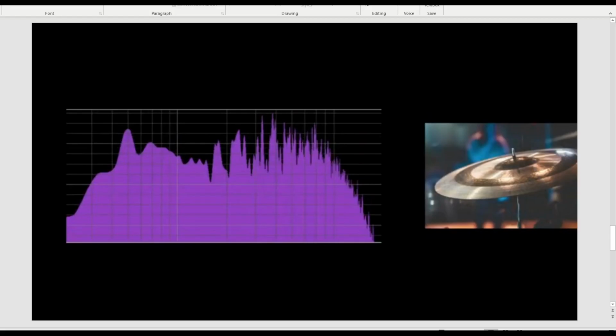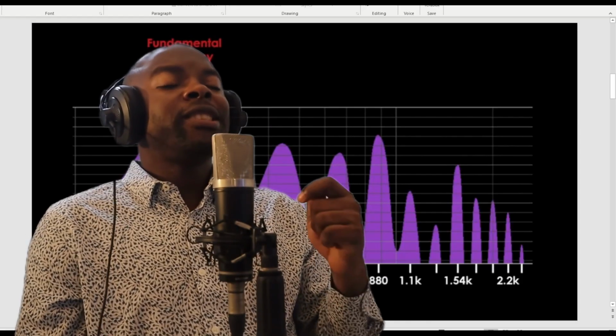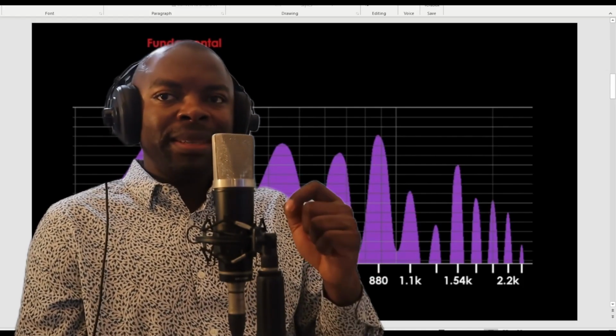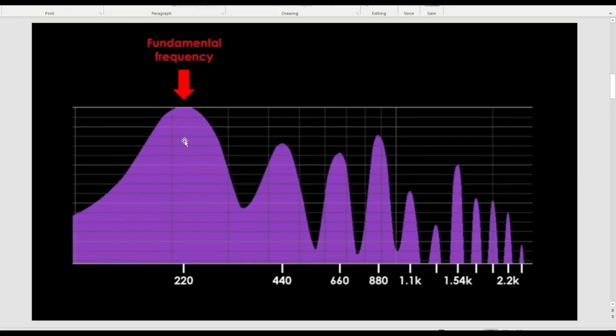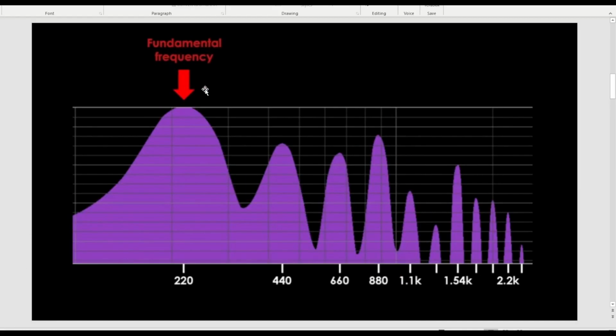Like I said, the major reason why we are studying fundamental frequency is to know how and where to EQ. In other words, I don't expect you after this lesson to go and begin to cut the fundamental frequency, because that is the most important frequency on the frequency spectrum. You need to leave it as it is. You may cut the other frequencies, which are most probably harmonics. And harmonics are a multiplication of the fundamental frequency. And the higher the frequency, the lower the harmonics. So even while cutting the harmonics, you need to be very, very careful.